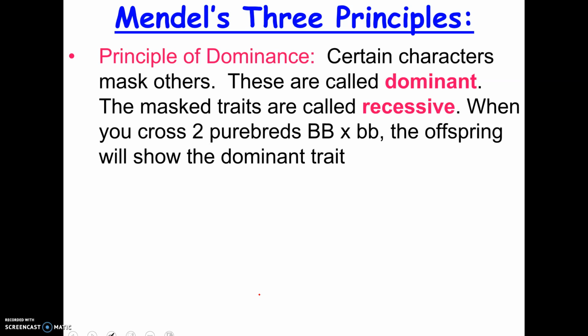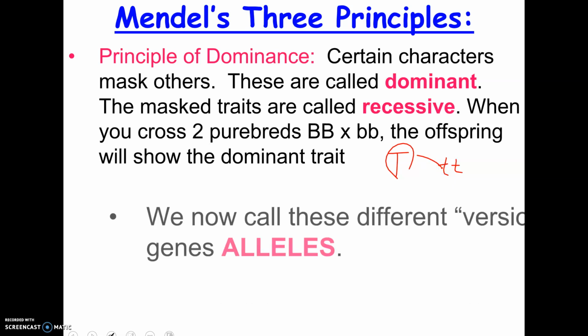What was probably really happening in this case is big T codes for making a lot of hormones that make the plant grow tall, and little t is probably a version that codes for making very little. So if you have at least 1 copy of big T, you would have enough of the hormone to grow tall. Whereas if you had little t, you would be short. But the big T doesn't actually do something to the little t, just to clarify.